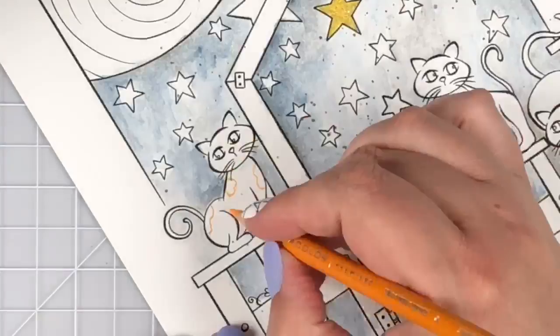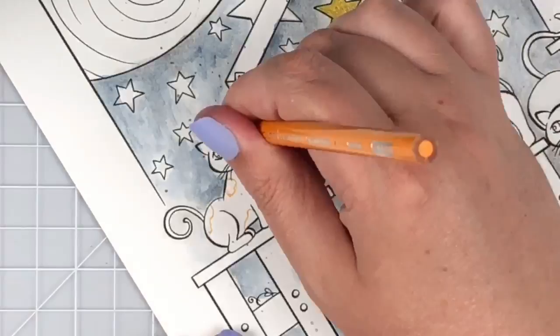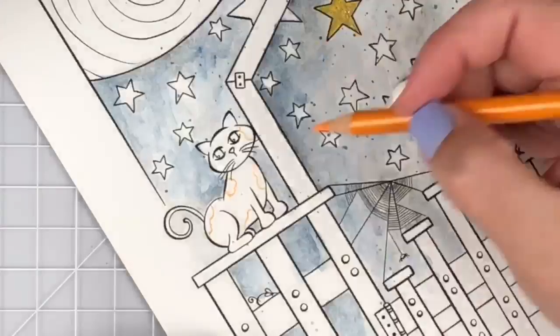Okay, I'm just drawing some random spots on our cute little tabby cat here. Denny, I think tabbies have spots. Do they have spots, Steve? I don't know. Denny mine does.